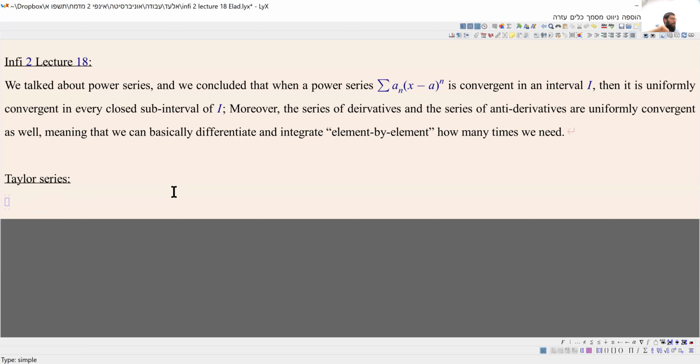Now I want to talk about the other direction of the equation. How can it be useful that a function equals some power series? At first look, it doesn't look very useful. The power series is like an infinite sum, more complicated than just a function. But as we will see today and on Tuesday, the fact that the function can be expressed as a power series, and moreover, we know how to find this power series, is very useful.